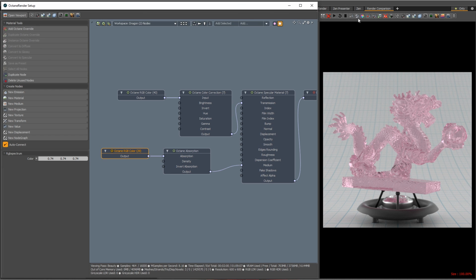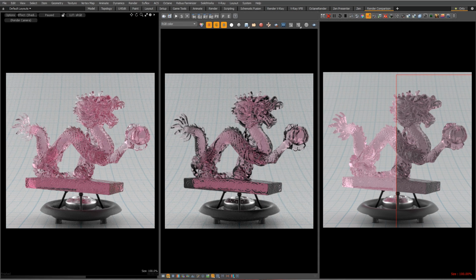So what happens when I'll just do a render region so we can see the difference between medium and no medium. And fire up Octane here. Okay, so there it goes. Looks not so great. In fact, it looks a little bit like that VRay render where the absorption is returning this sort of yucky gray-black color instead of that nice pink transparent color.